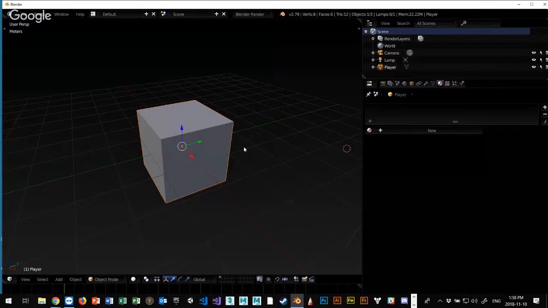We never want to export something with this kind of default material unless in the program we're going to be using, for example Unity, we have another material in mind that we're going to use, okay? But a material gives the computer, the program that you're using, the information of how the object will appear in the scene.